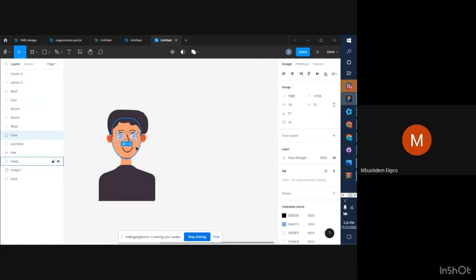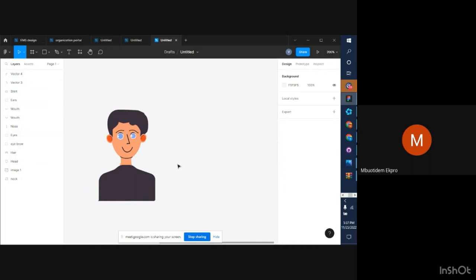All right, so I don't know how to use Procreate, but I think you can use it to do something similar, though I haven't used it before. I'm only conversant with Figma since I'm a product designer. I also have that artistic side, since there was a time I used to, well, let me not go into that story anyway. So I use Figma basically, and sometimes because of work I have to use Illustrator, Photoshop, maybe Canva, but Figma is my strong point. Illustrator is next, I'm also a little bit good in Illustrator, but I'm strongest in Figma.